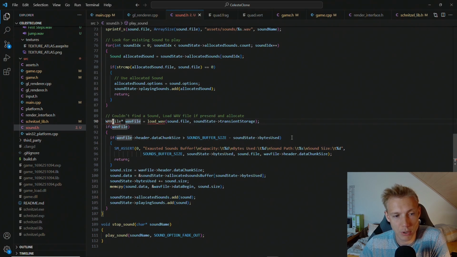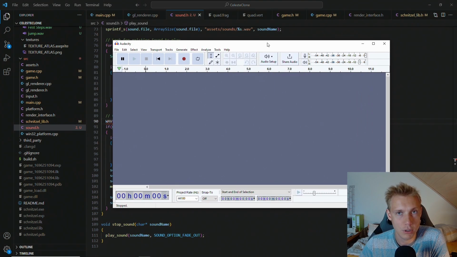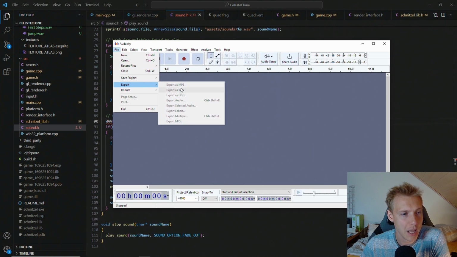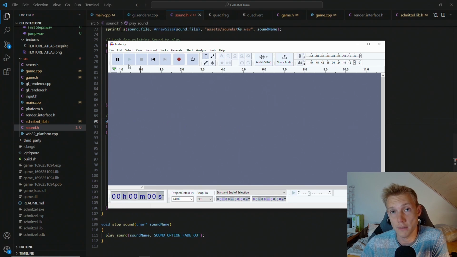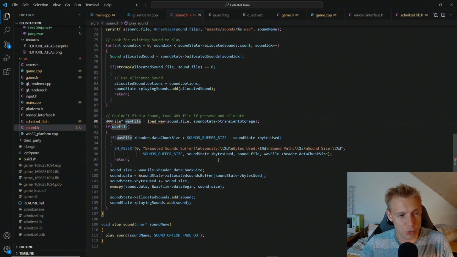And when you use a program like, for example, Audacity, you can take any MP3 file. If you have, I think you need an extension for this, but I'm not 100% sure. You will be able to export most of the audios using WAV files. And then it should give you the proper format that we need, which will be 44,100 Hertz. But for now, we don't even know how to load WAV files.